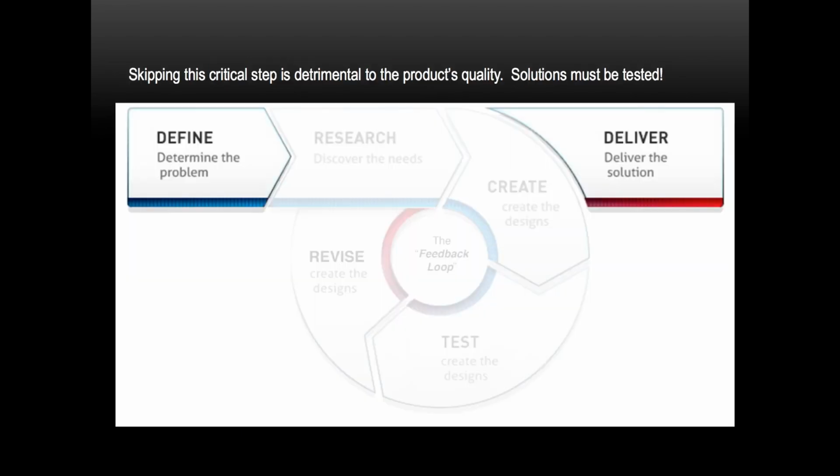Oftentimes, beginner artists, especially in my design courses, tend to skip that entire process because they project their own understandings of drawing and painting and designing from what they do for fun onto this class. So they might be like, hey, I want to create a superhero with cyborg body parts, and they just go draw it, right? Well, that neglects this entire process, and this is the workflow used in the industry, which you guys will practice. So let's break each step down and apply them in different visual means here.